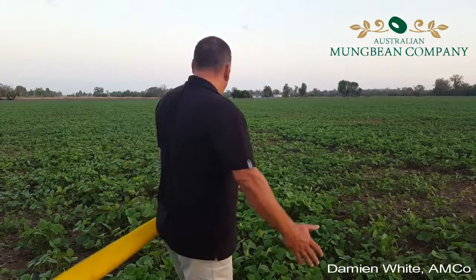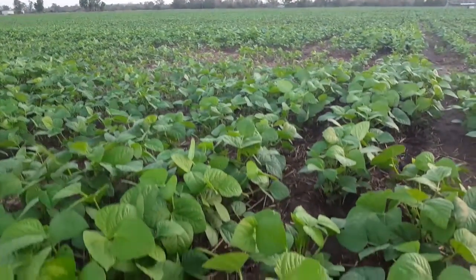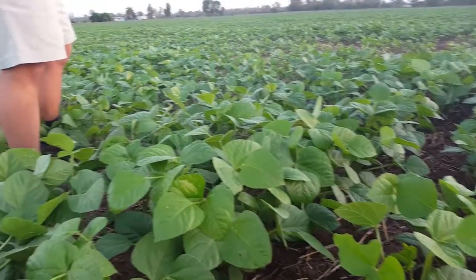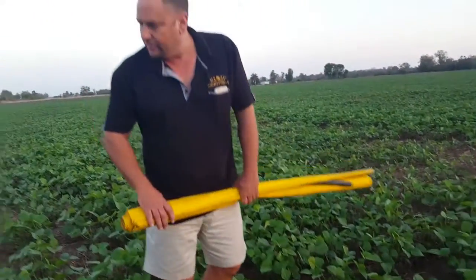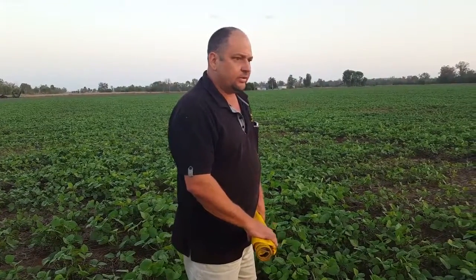I agree that that can be a problem sometimes, but I think it's a little bit overstated, and I think some of the other root diseases probably have more of a role to play than spinnaker damage. As you can see here there's absolutely no spinnaker damage whatsoever - we actually started this pivot three days after planting, so if there was potential for spinnaker washing in around the emerging seedlings it should have really happened here. There's no yellowing, no stunting, and no shortening of the internodes. The grass weeds are all controlled and there's very little pigweed and yellow vine - very happy with things at the moment.